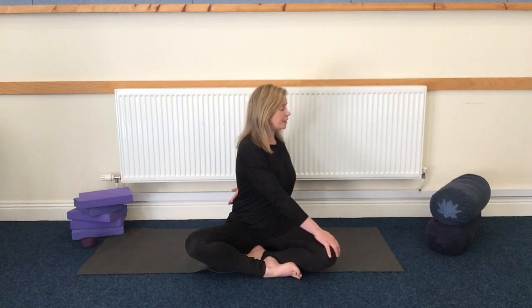On your next breath in, come back to centre. Well done. All of our yogic twists are really good for the digestive system, and we get a nice stretch in the back as well. Next we're going to come into the seated cobbler's pose. So we're going to bring the soles of the feet together.